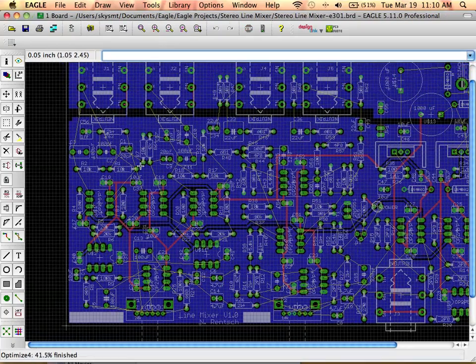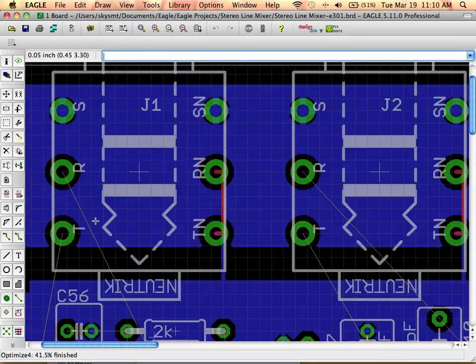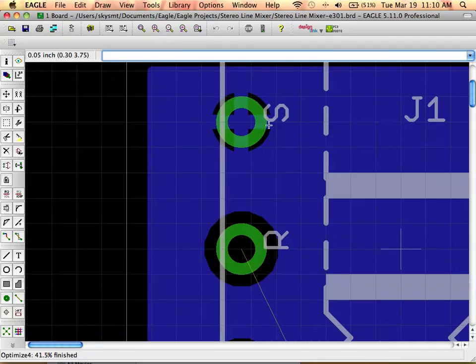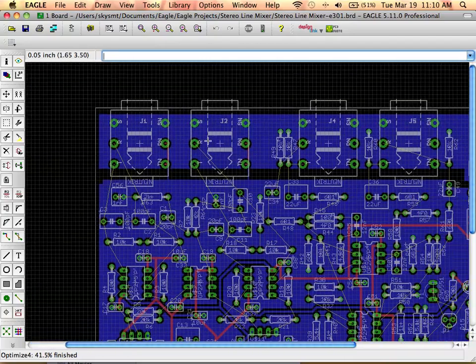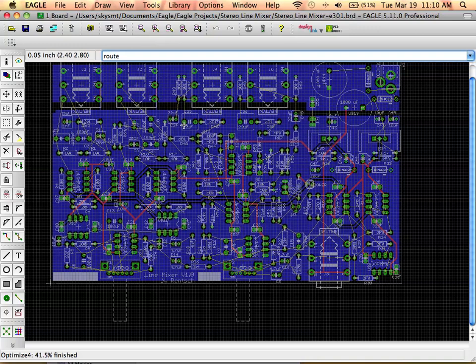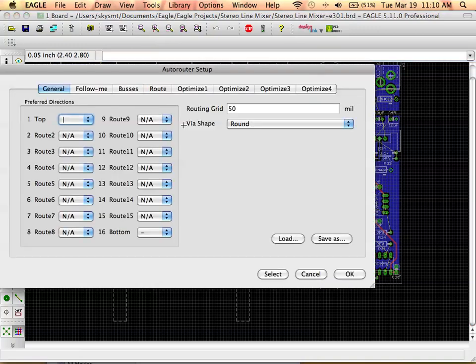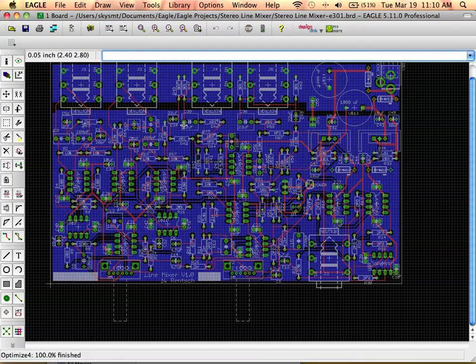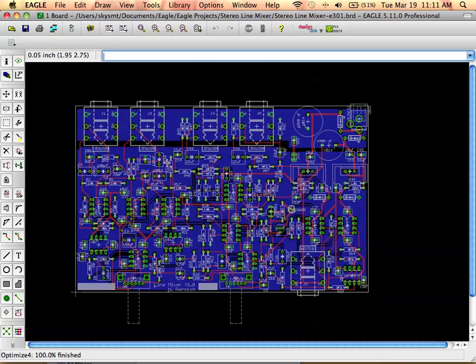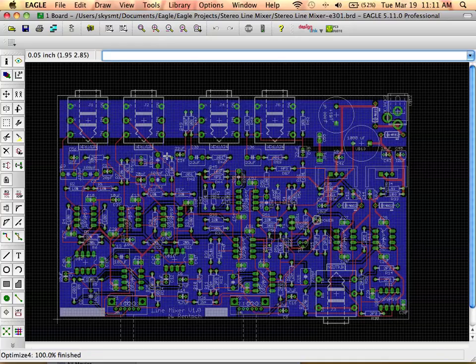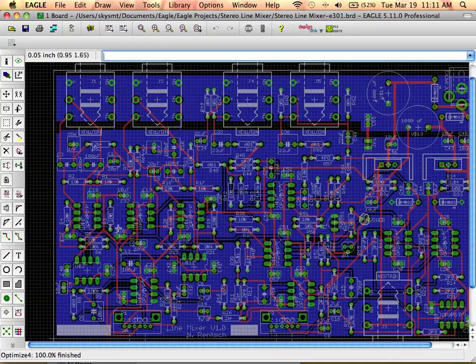Great. So this is set up. Good. I've got these tied in at the sleeves like they should be. Okay, and then I can route the rest of it. And in general, that should give you a more optimized design than just typing auto once. If you incrementally route the supplies and the grounds and then route the rest of the system, usually, in general, that's a good formula for getting a better route.